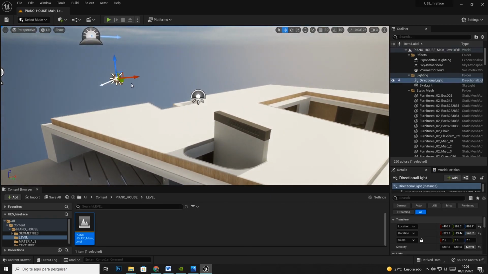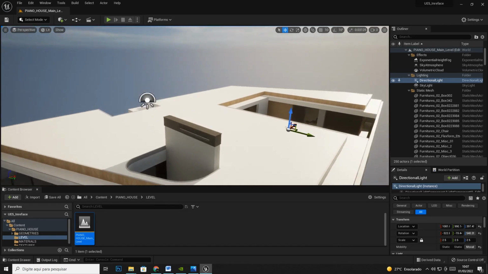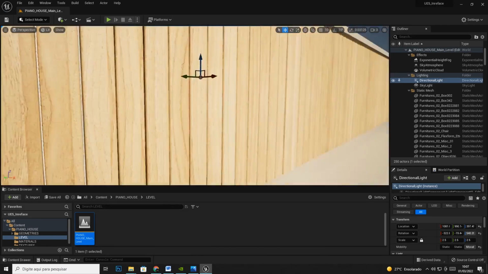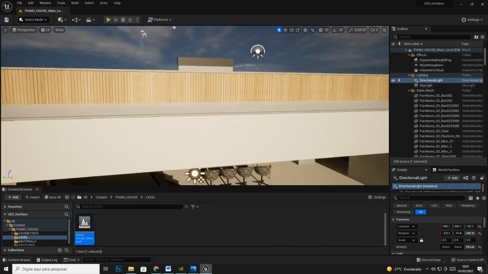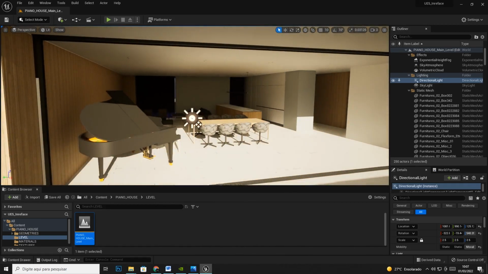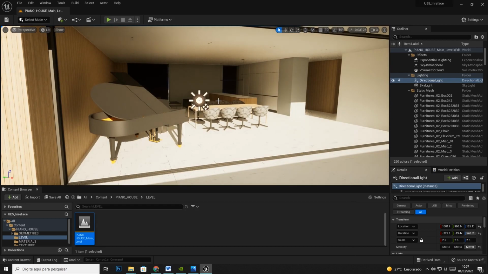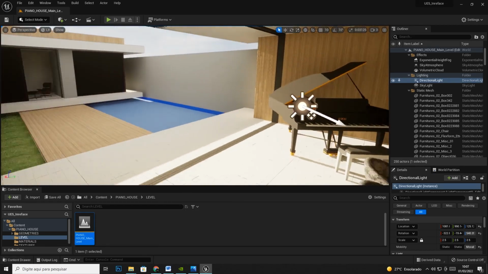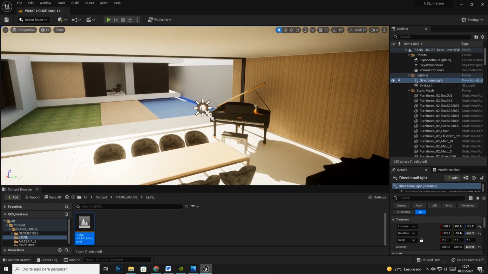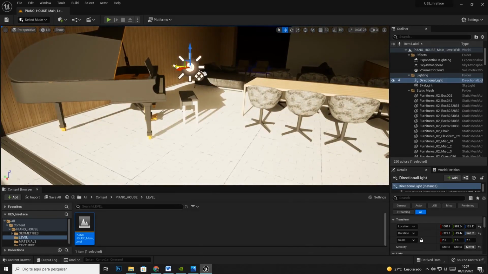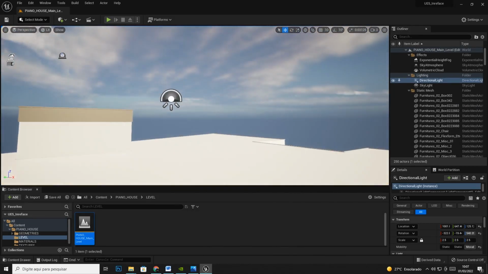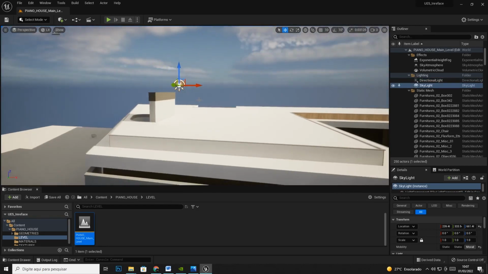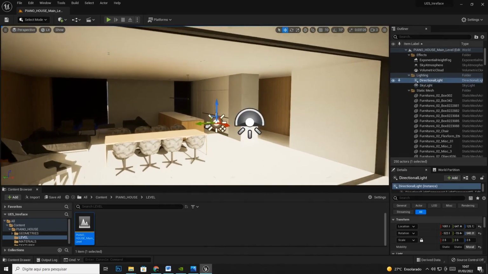Let's verify this in our scene. Let's put our sun more inside the house so that we can see the global lighting happening. Okay, let's go here, inside. All right, we're here. Let's take our skylight and drag it here.